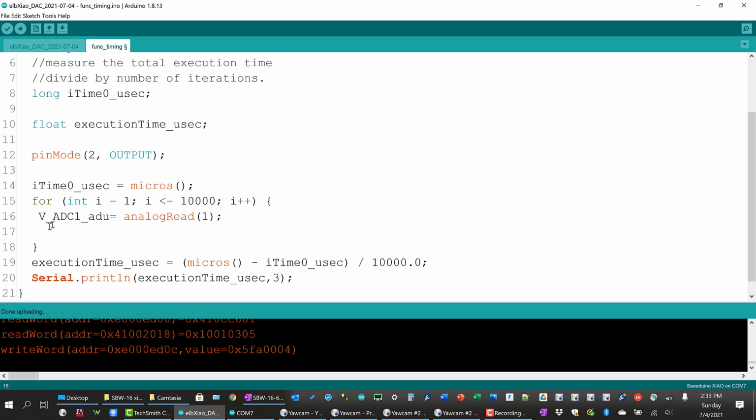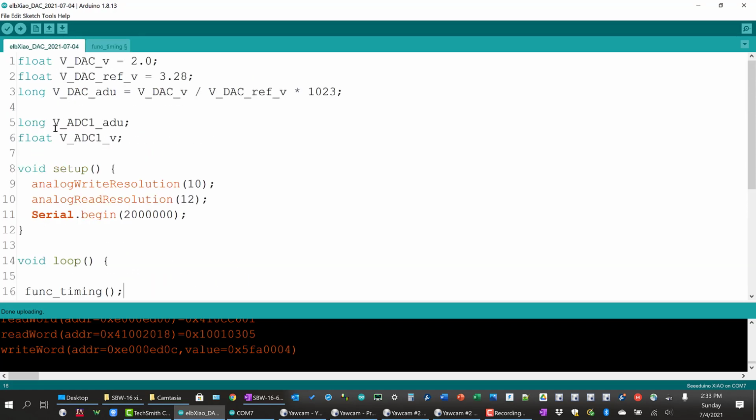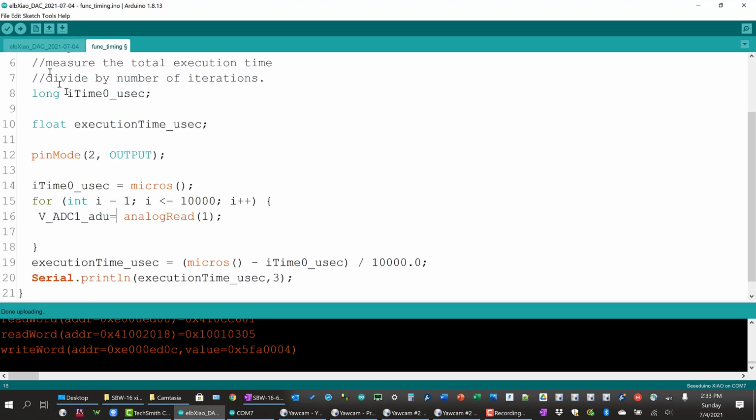And so whether we assign it to a variable or not shouldn't take any additional time. Remember, we declared this in the main loop. There it is in the main loop. And so it's a global variable. That's how you pass information. A simple way from a function to the main loop is to use a global variable, because all we're doing is changing the register value for that global variable in the function. We can still read it in the main loop, and we can pass global variable values between different functions.